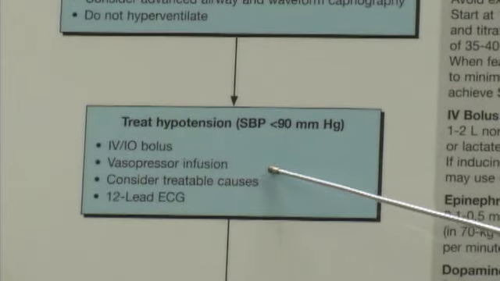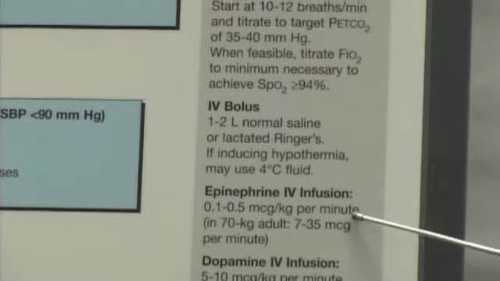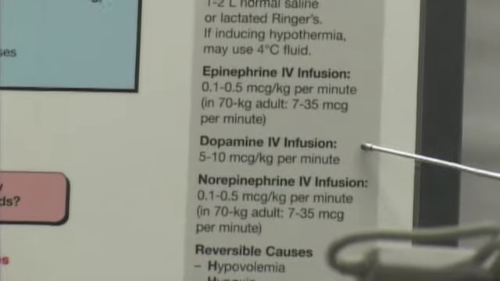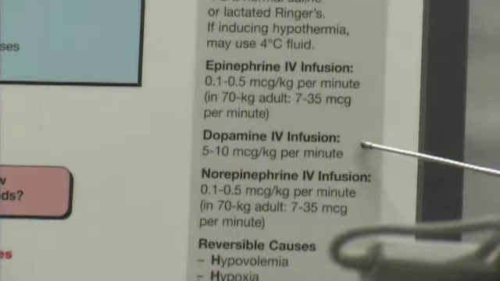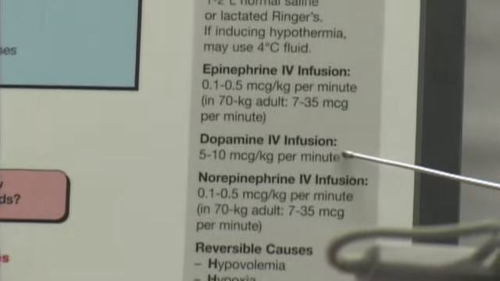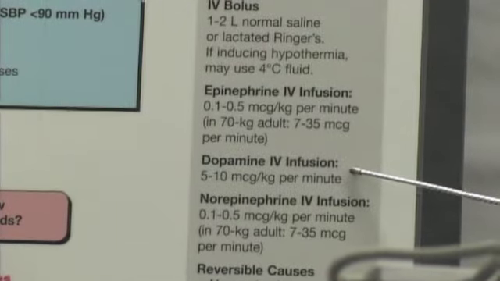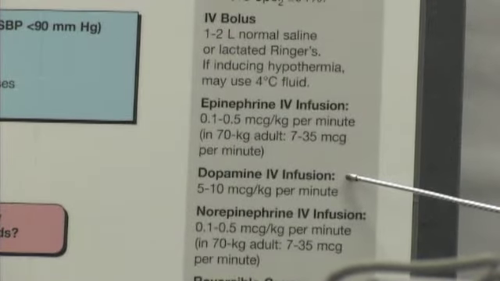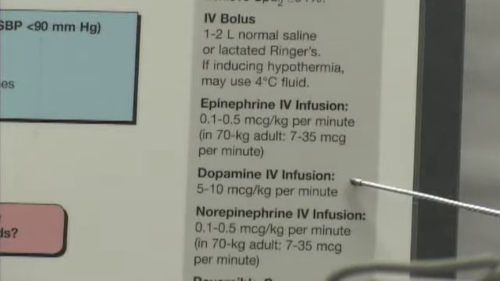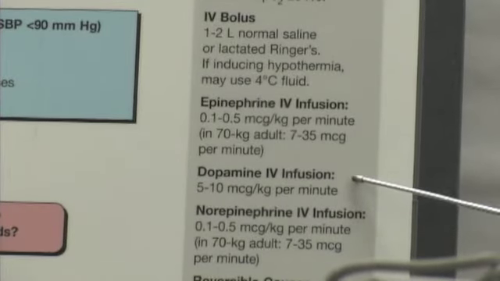Okay, so our vasopressors, if we come back to the screen on the right, in our practice we usually start with dopamine, and the dose is 5 to 10 mics per kilo per minute. And I'll give you a warning, make sure you know this dose, and remember, this dose is a little different than the dose we use for the symptomatic bradycardia algorithm. Okay? So for post-resuscitation hypotension, 5 to 10 mics per kilo per minute. You can start that infusion.